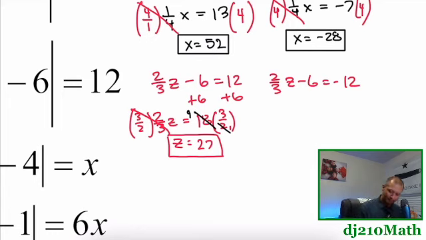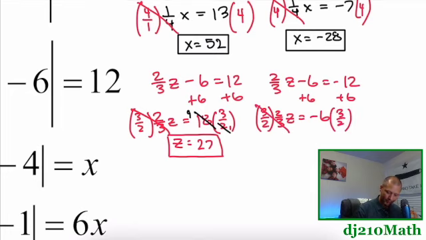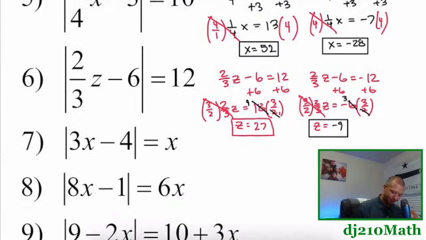On the right, we're adding 6. So 2/3 Z is equal to negative 6. Multiply both sides by 3/2. Cancels on the left. So Z is equal to 6 times 3 divided by 2. This one's easy. But we could do the little cancellation trick again. 2 and 6 cancel. 2 goes into 6 3 times. So negative 3 times 3 is negative 9. 3 times 3 is 9. You might have to watch that a couple times to understand what happened there.